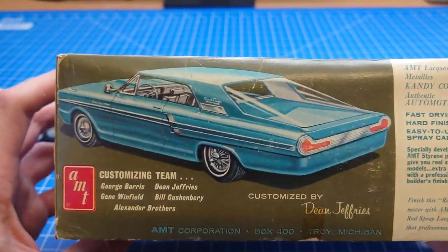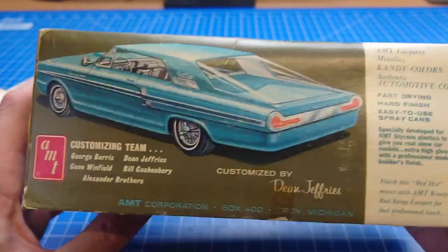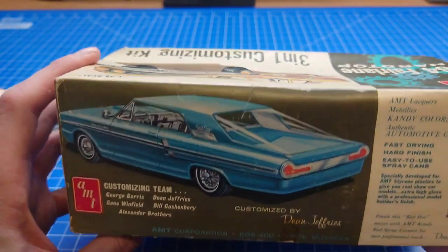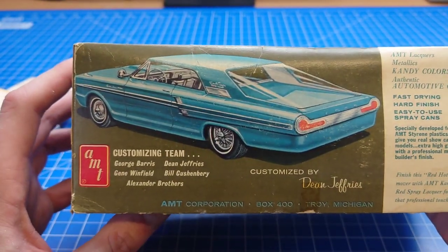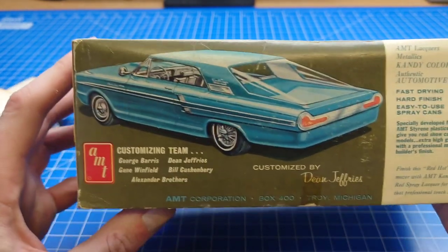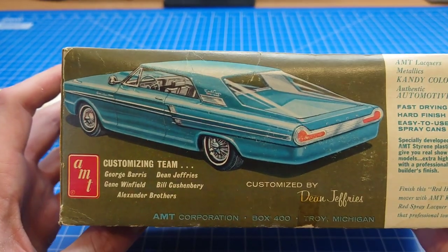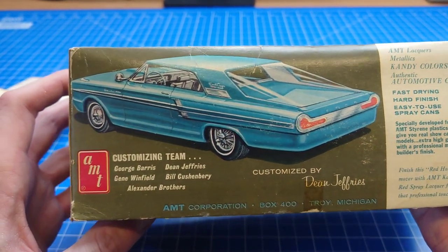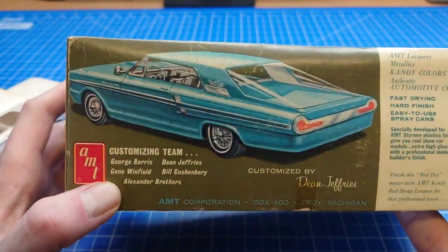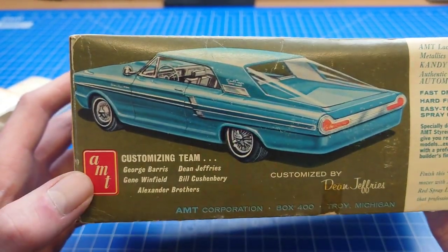Main reason being, if you want to build a stock '64 Ford or a drag '64 Ford, which seems to be the only thing people do with these, you just buy the Revell kit, much more superior kit. So I thought with that being said, if it was an annual which no other company had released and it's never been released again, I would probably try and look for stock parts and build it stock, but we're going to go with something like that.